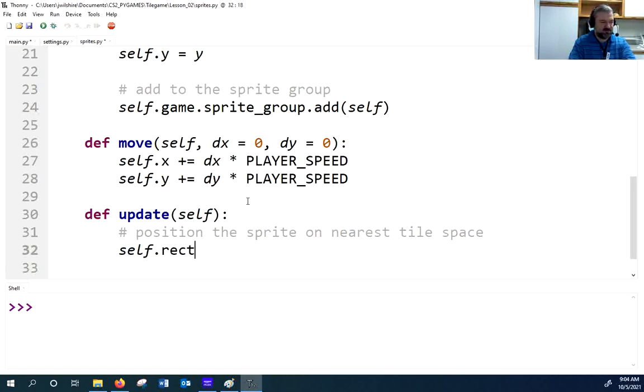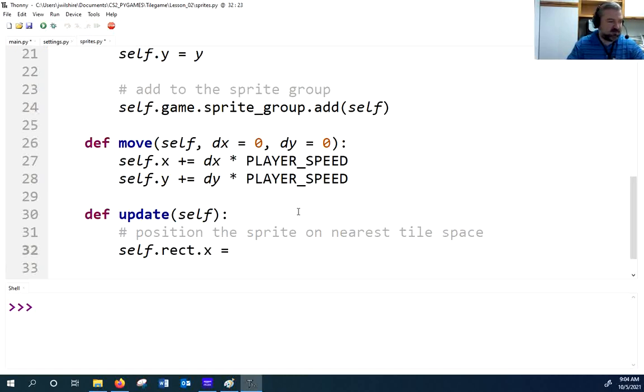We need to position the rect's X and Y. By review, the X and Y of our rectangle is the upper left-hand corner. So if it was the screen here, it would be this TH in the upper left-hand corner of my whole screen. That's where I'm positioning that. Later on, we'll look at different ways, like we can set the center of the sprite, the right, the left, the bottom, whatever we want. But this is the upper left by default.